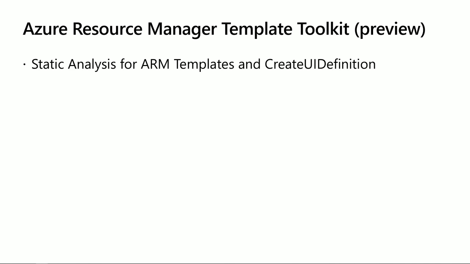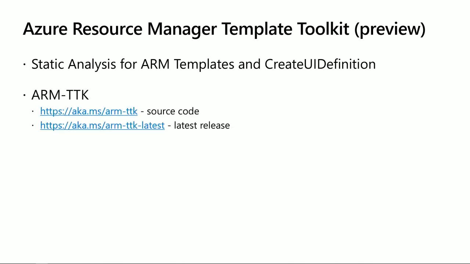It looks at those files and tries to determine: are you using good coding practices? Are you doing things that are likely to succeed or fail? Are you doing things that are going to cause unexpected problems? It doesn't tell you necessarily whether it is going to succeed. It's not a replacement for what-if, it's not a replacement for validate, but it's a static code analysis really around best practices.